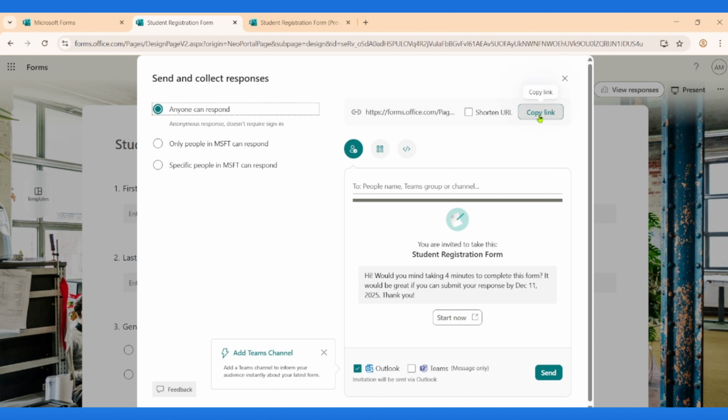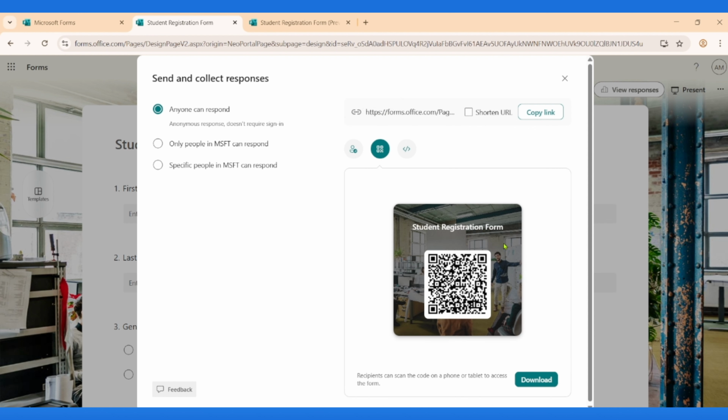Then there are two options to share your form: first, you can share this URL, or you can share this QR code.